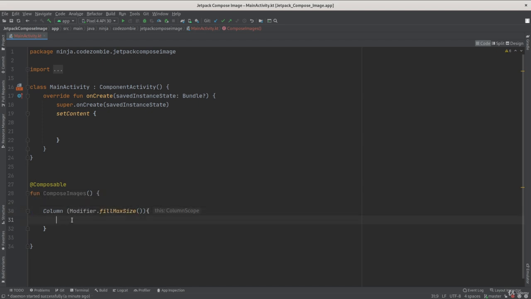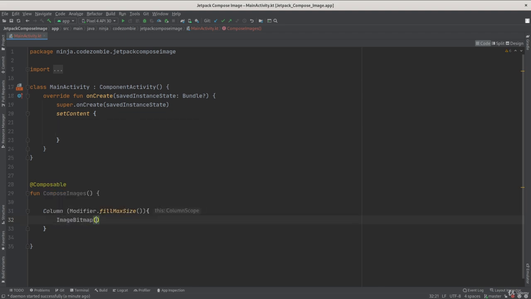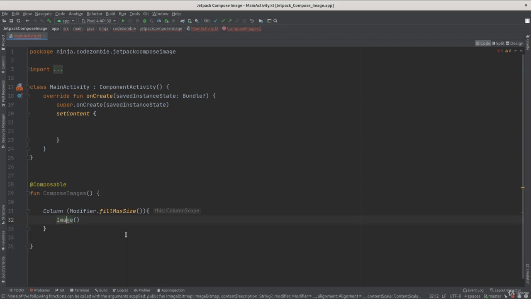The first thing you need to know about displaying images from the resources is that you can use the image composable for that purpose. So the composable that we will use is Image. I import image, and as you can see, it's from the foundation package.